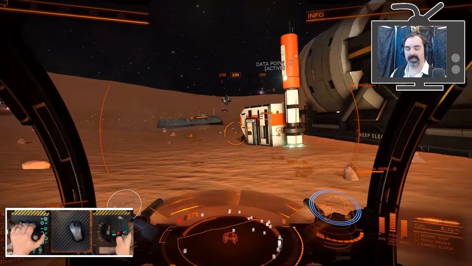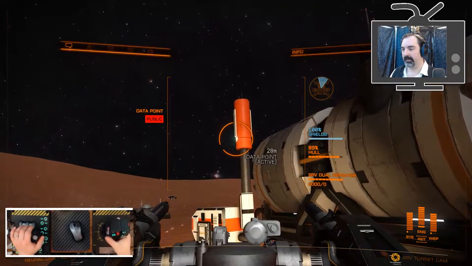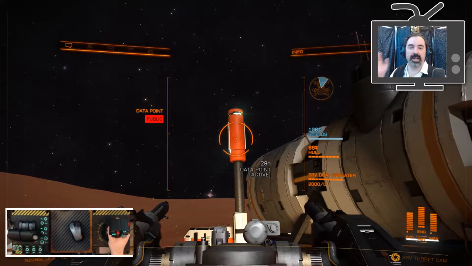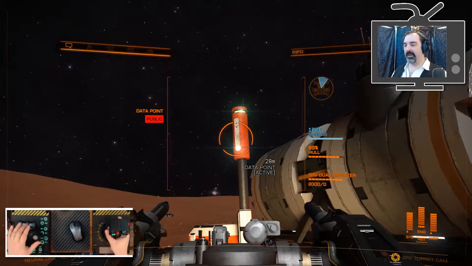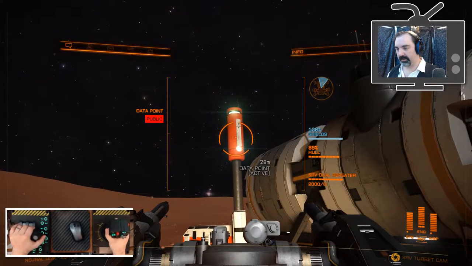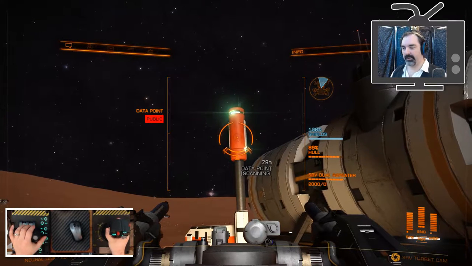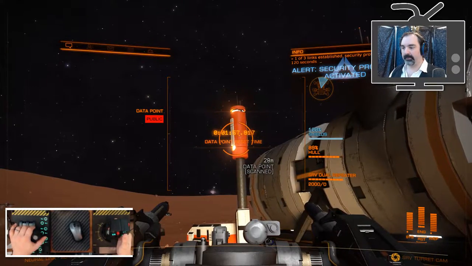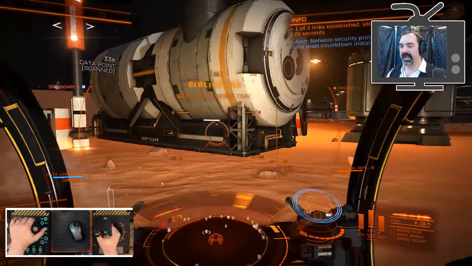Data point. Active. If I flip over to turret mode and target it, we can see that it says data point public. Public means you can access it without actually accepting any bounties. So that's exactly what we're going to do. We're going to hold down the button that we have bound to our data scanner. Okay. We now have 2 minutes to scan the other two data points.